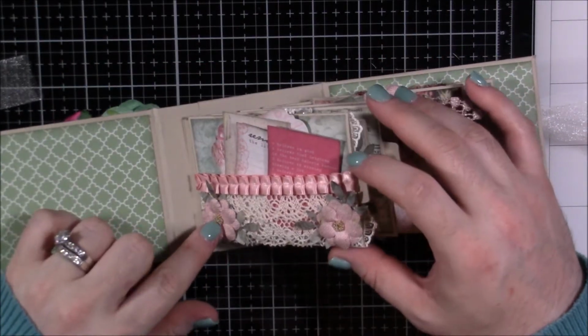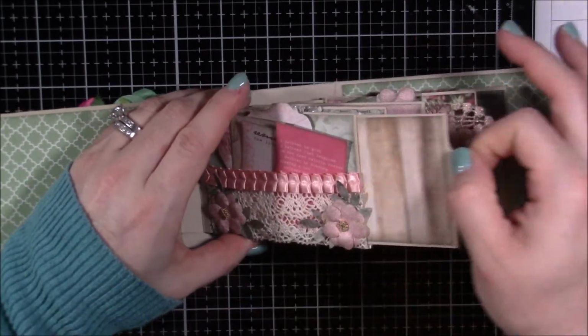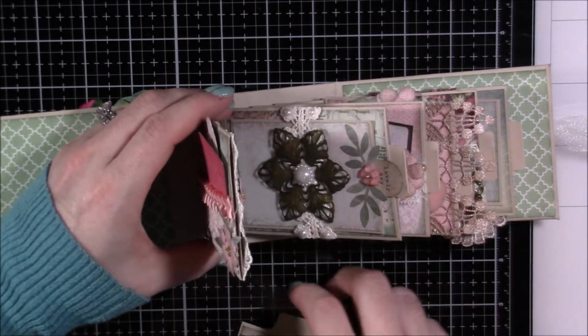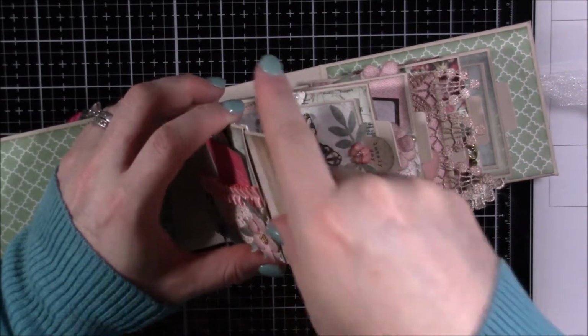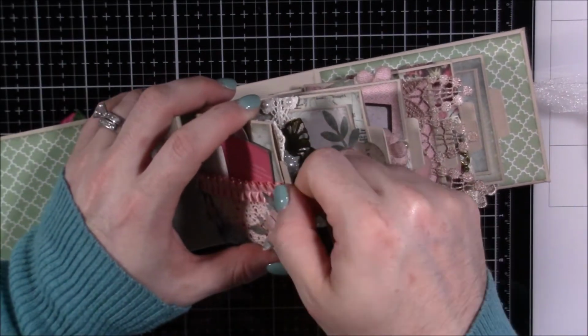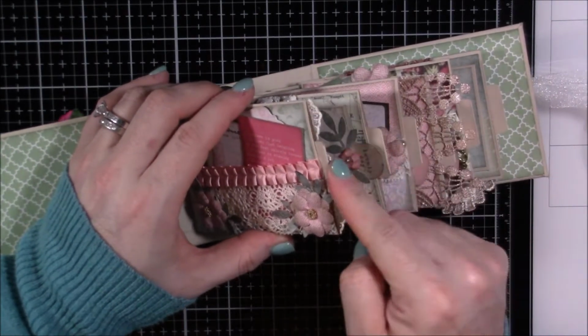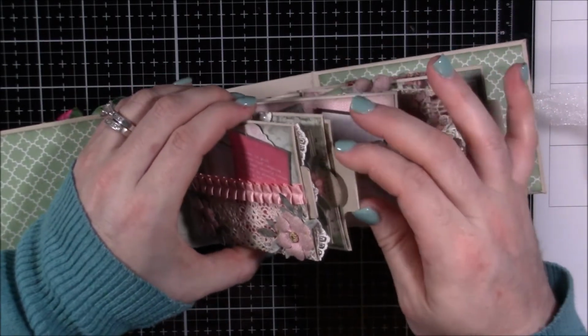And then in the center, I used obviously some micro beads in the center of each of these. And then each page has a pull-out, and it's just patterned paper, front and back. And they're all different papers. I just used kind of my leftover papers to create those. And then this is my Stampin' Up! Whale Tab Punch to add the tabs to it.